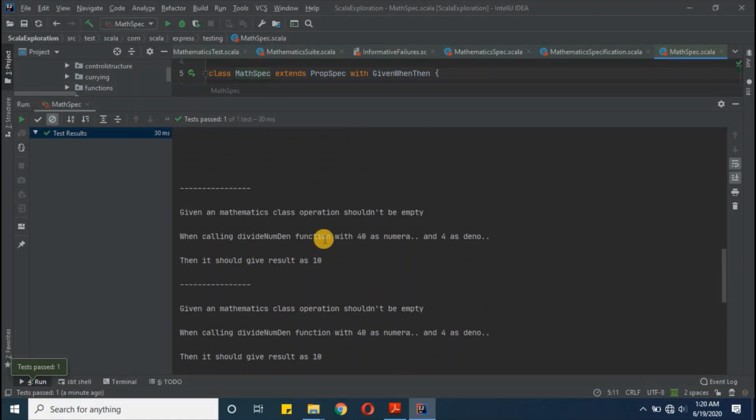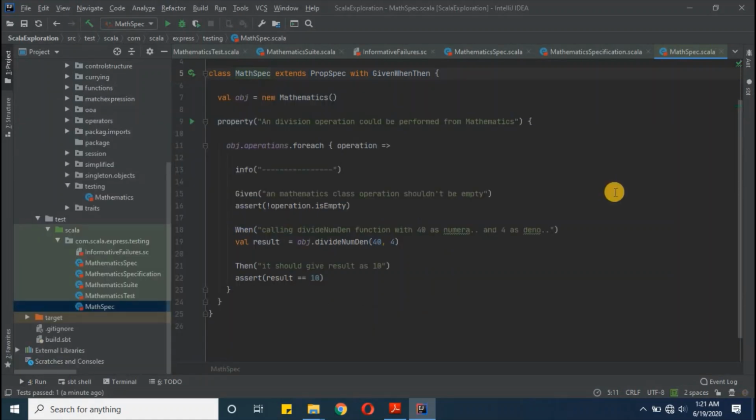Now let's suppose you are a data engineer and you want to validate some information which is coming from one big file, and this file is supposed to have millions of rows. So you can write property based testing, and you can think about streaming data, the IoT kind of applications where your data keeps coming and you want to validate the data. So in these cases, you can have your property specification style of writing test cases.